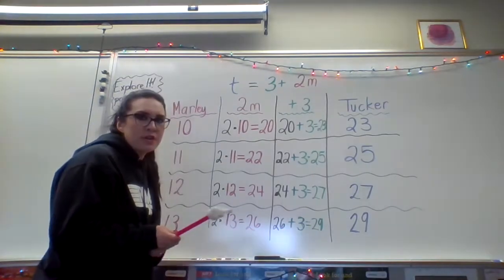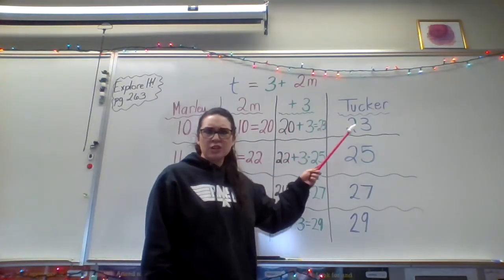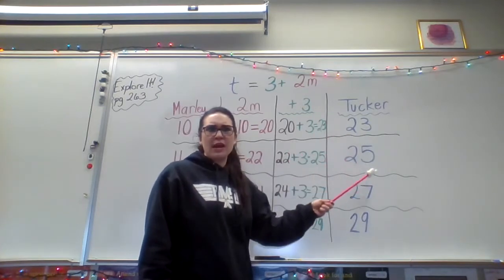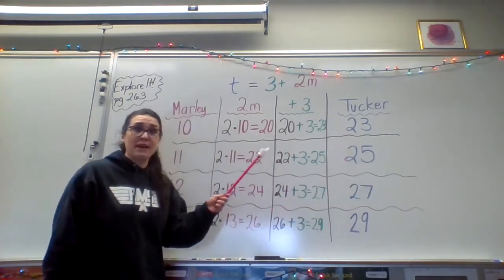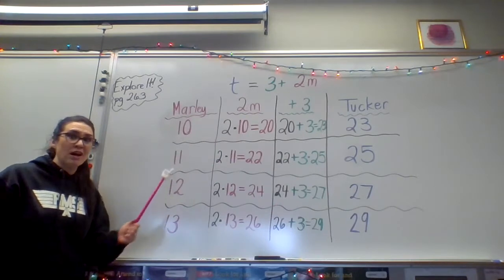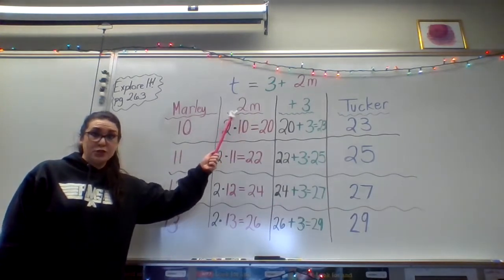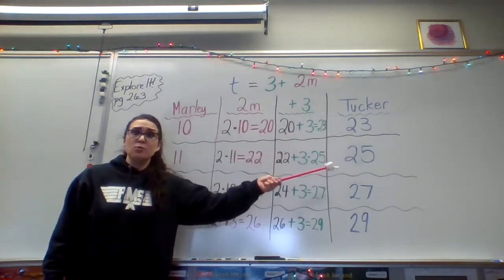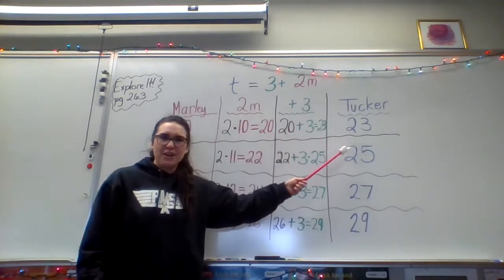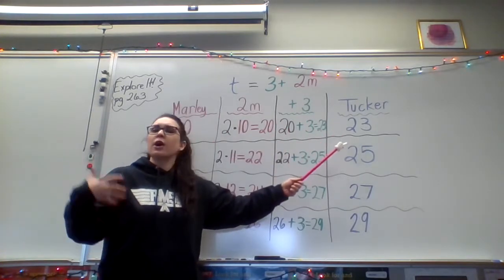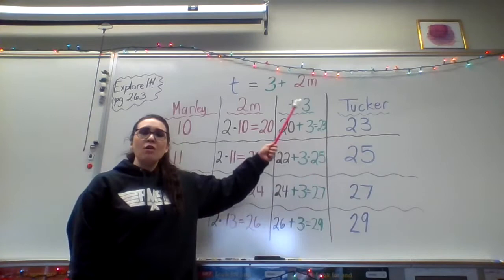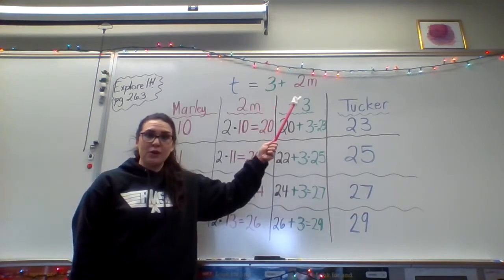Now real quick, you're probably noticing, hey, Mrs. Schlecht, Tucker's golf balls amount, they're just going up by 2. Now, the reason they're going up by 2 is because Marley's going up by 1, but then we're multiplying it by 2, right? And 1 times 2 is 2 more. So I know that it looks like the pattern here is just adding 2, but we are so smart, brilliant, and beautiful, we know that actually it's more of a pattern, right?